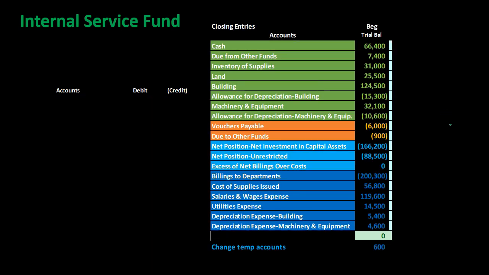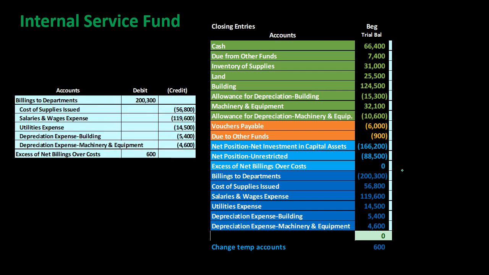We're going to look at the closing process now, closing out the temporary accounts to what would be similar to the equity section. In this case, of course, the net position. So everything in the dark blue area is similar to income statement accounts, temporary accounts, those accounts that we would close out into equity in a for-profit organization, closing out to net position here. What we're going to do then is just basically go through all these accounts and do whatever we need to do in order to make it zero.